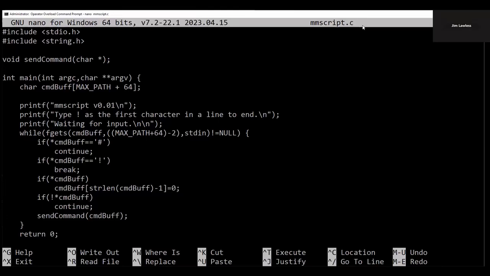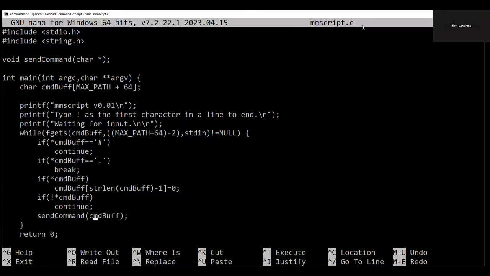If we're still blank in that case, if a blank line has been entered, it would have just been a new line character that got flattened out to a hard zero here. If there's nothing here, we just continue the loop. So we can tolerate blank lines as well. If somehow the input line has made it past all of those defenses, we send it to the MCI interface and see what happens.